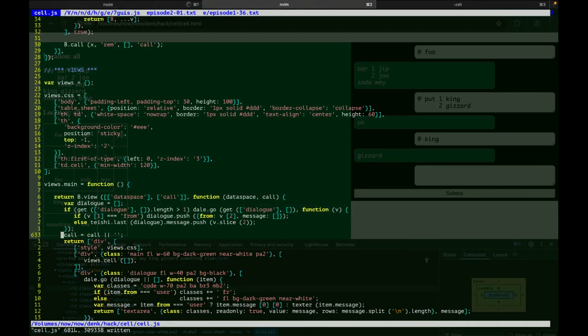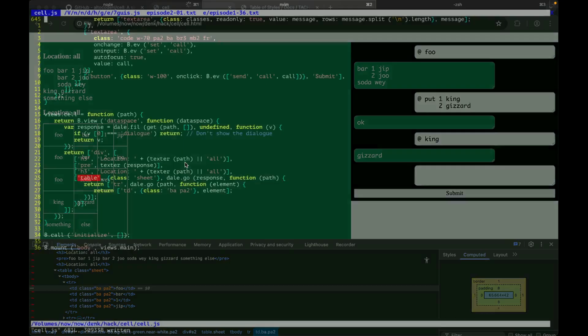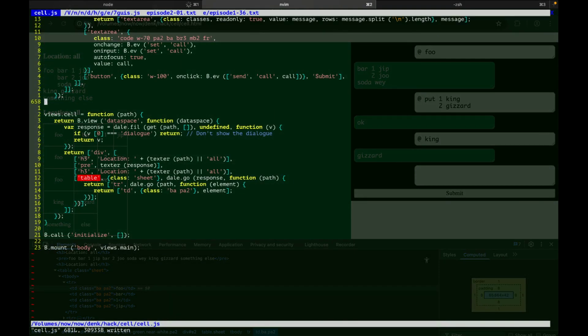And then when I'm iterating the rows, I need to fill in these guys, the empty guys. So we can do something like this.